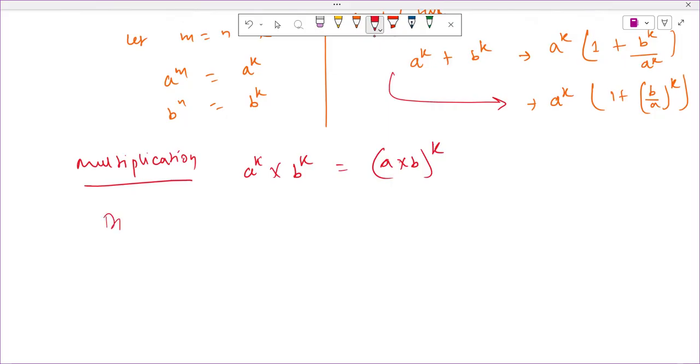Similarly in division, if you have a to the power k divided by b to the power k, you can easily write (a by b) to the power k. And you need to understand the use of this bracket. This is a small bracket, always use this kind of bracket. When things are not individual, they come in a group, you have to use this bracket, right? So a to the power k divided by b to the power k is equal to a by b whole power k. That's it. So you understood this thing, right?